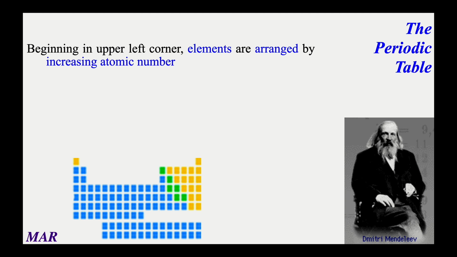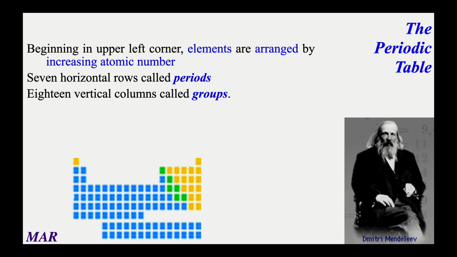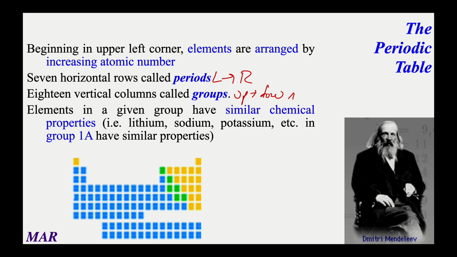Elements are arranged by increasing atomic number, all right? So hydrogen with atomic number 1 is in the upper left, and helium with number 2 in the upper right, and then lithium, which is the next biggest one, right under hydrogen, etc., etc. On the periodic table, they have periods and they have groups, and they're both important. Groups a little bit more important probably than periods, but that's important to see. So the periods go left to right, and the groups go up and down on the periodic table. And I'll show you better examples than my sloppy handwriting can do here in a second.